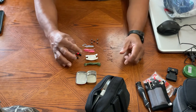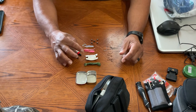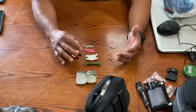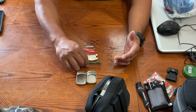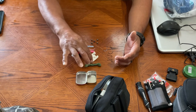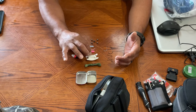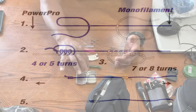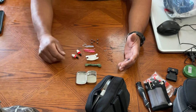I do have leader line — this is a 15-pound leader line. I like using leader line because if it snags on a branch, or the fish is too big, it won't break the braided line. It'll break the leader. I think I have another 50 feet of leader line, so I could put the leader line on the main line and fish without having to use up all the braided line.